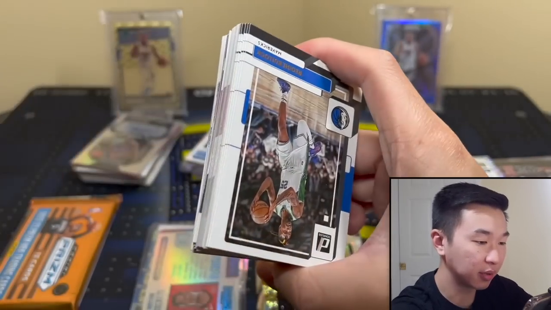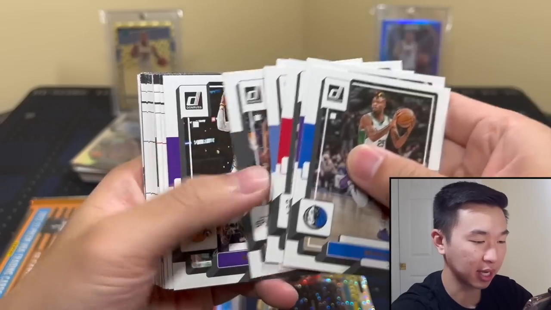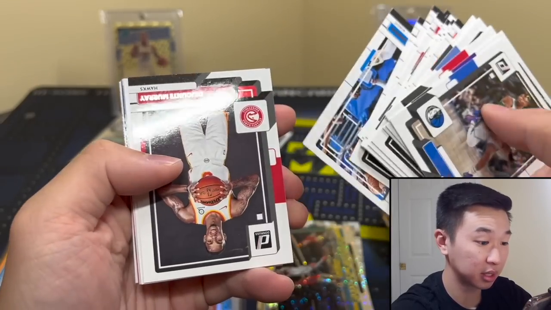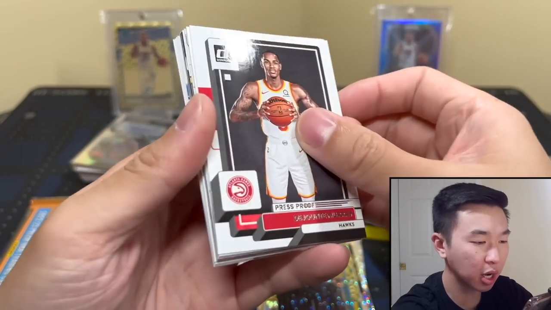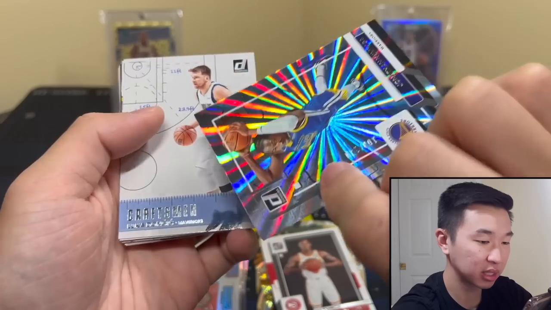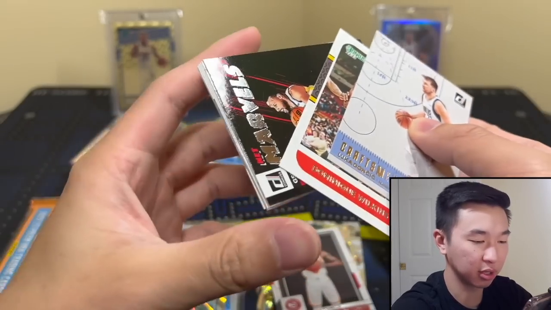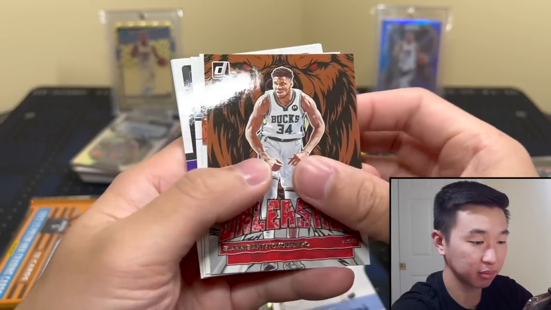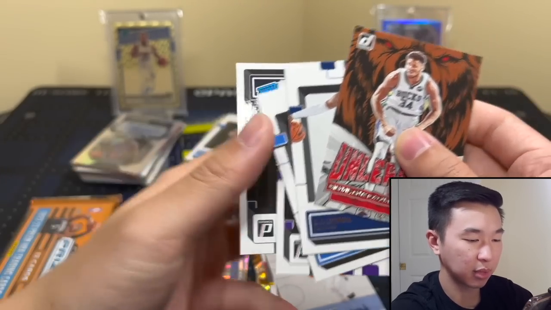All right, here we go. Donruss. Next day. Dante Murray. Backwards card. Kuminga. All right. Much harder to hit the auto in here. Marbles Curry, because there's only one in 10 packs. Shaden. Okay, and there we go.